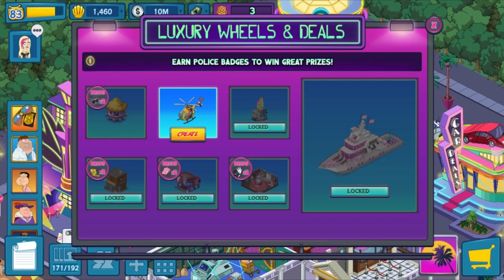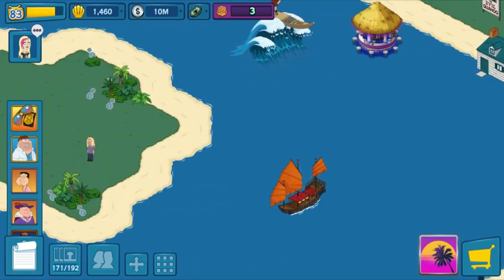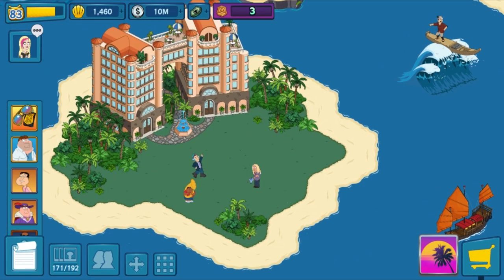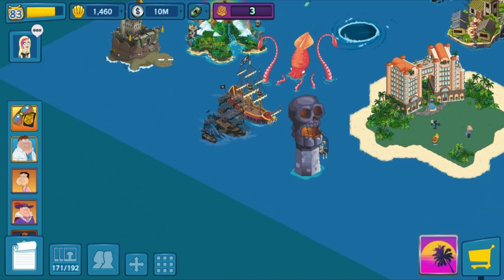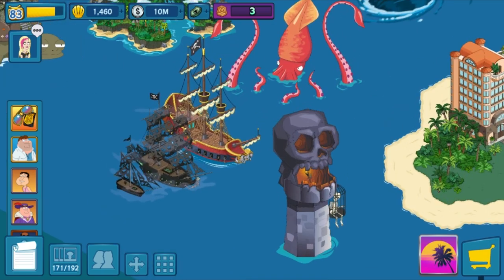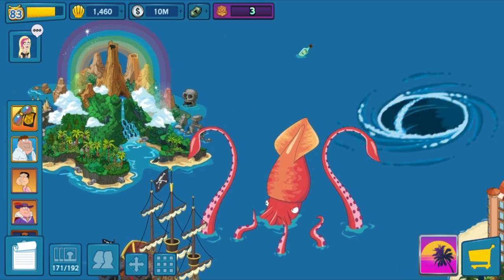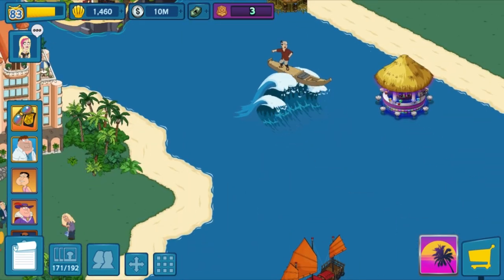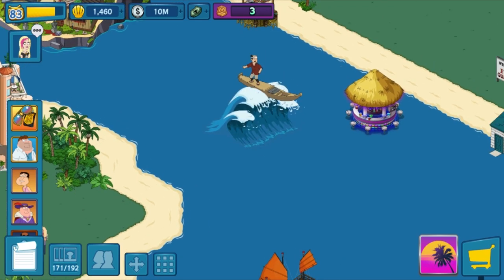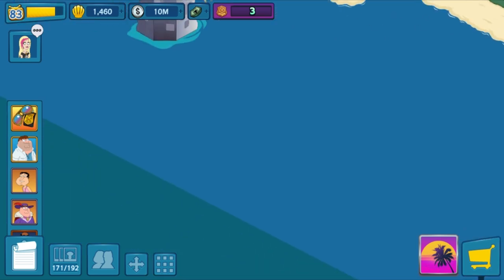By the way, that yacht is really cool looking. Really, really cool. I love stuff in the water. This is what my stuff looks like in the water. For me, I've got a giant turtle. I've got a whole bunch of pirate ships and stuff, which is cool. I've got an octopus, Neverland, a whirlpool. Got a little tugboat. We got a dude surfing. We got another boat.